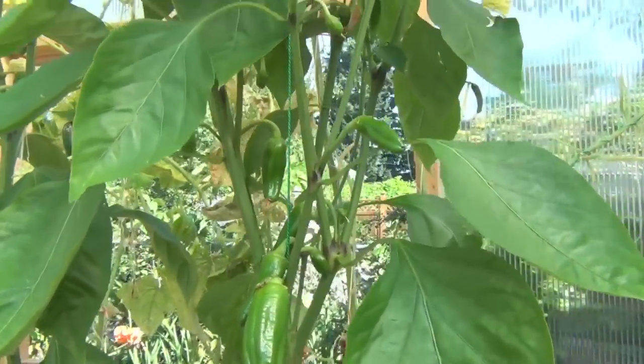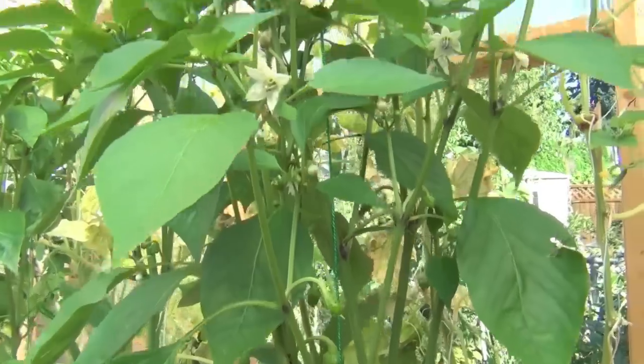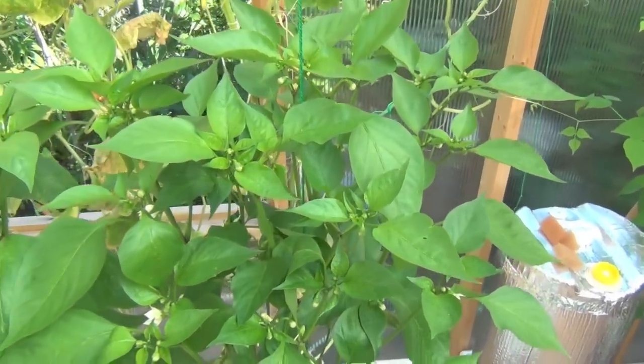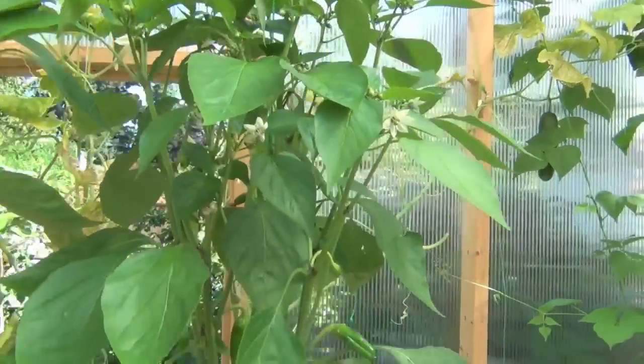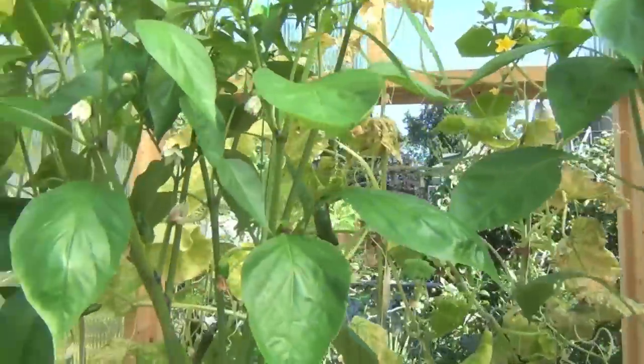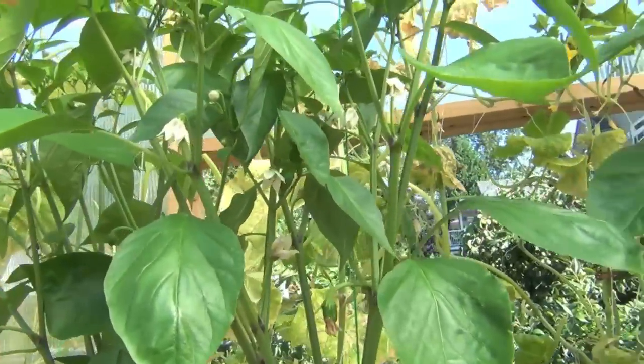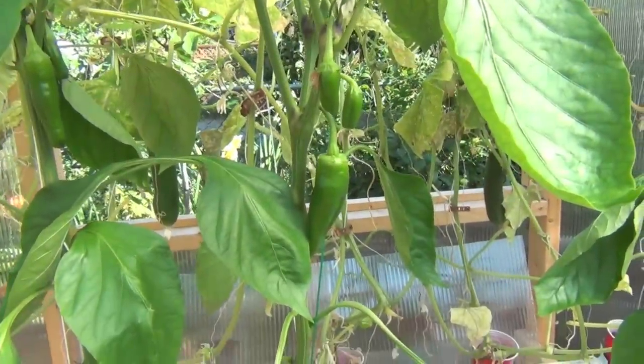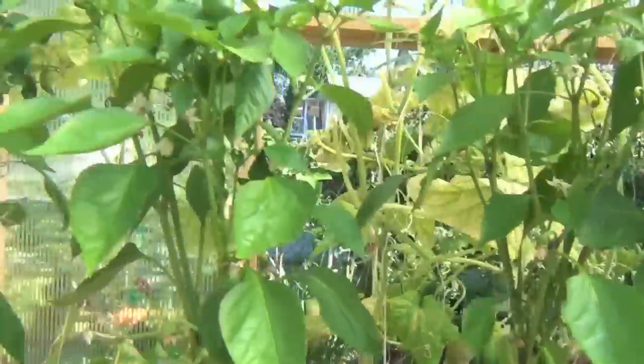These peppers – these things are just literally taken off. I'm really impressed with them. Check these guys out, they're pretty good. They're just starting but they're looking good. These guys are just starting – you can see I've got a few in there. They're looking really beautiful. Yeah, they're looking really nice. Most of them are starting to fruit. You can see those poor cucumber vines in the background. I figured out what happened with them – I got a fungus, and I can show you that in a minute. Here's the peppers, they're doing very good.